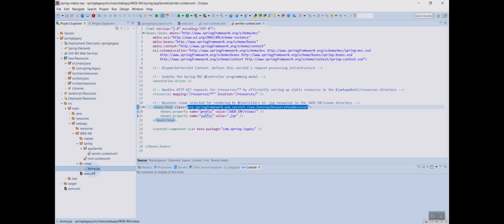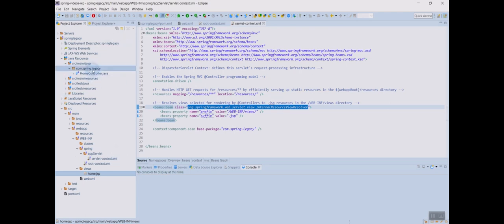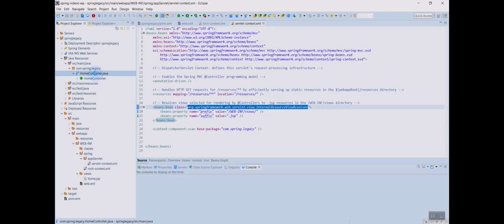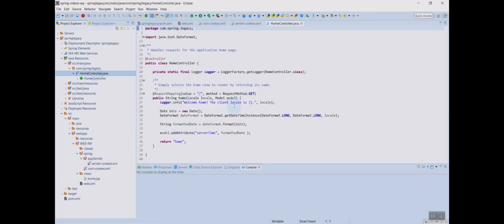But before we go into the home.jsp page, let us look at the default classes the wizard has created. So you can see the whole project structure has been created. The top level package is also here, and a controller named HomeController has been created for you by the wizard. When we open it up, we can see the familiar @Controller annotation.